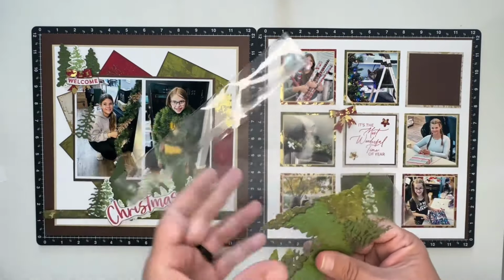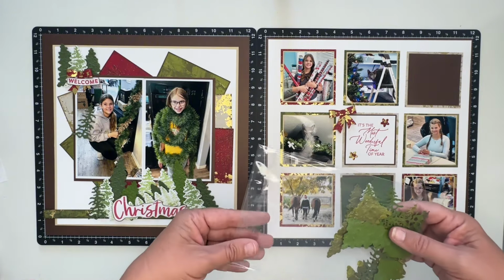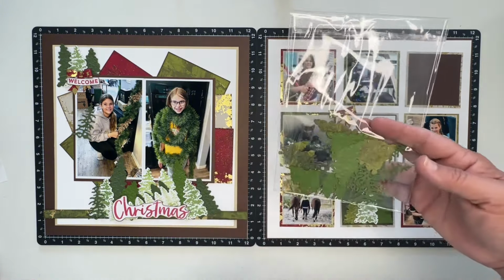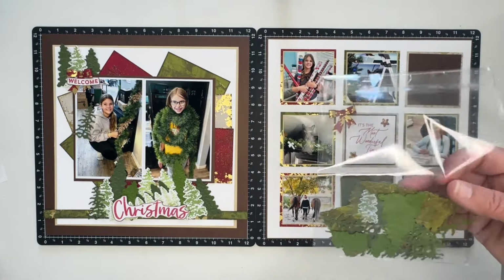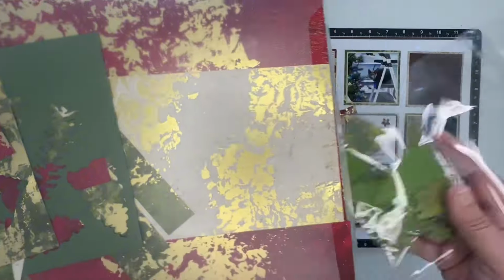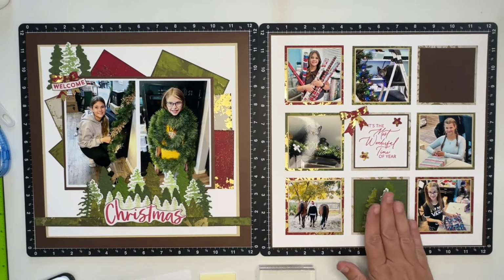But I feel like if I use that stamp and die and each time have extras, pretty soon it's going to get full, and if I don't know they're in there, when I go to pop it open, they're going to go flying everywhere. So I do it this way, and then I take this plastic envelope with the die cuts in it, and I slide it in here with my paper, and so now it's all together and ready to be stored.